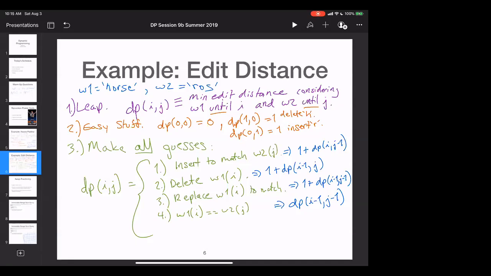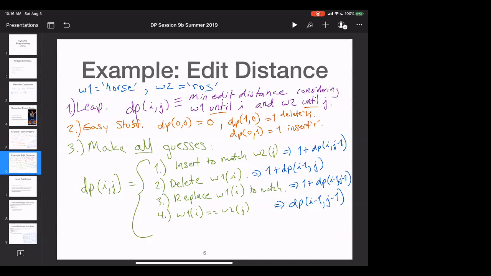And even though that step is easy, iterating out, what are all my choices? By doing it and writing it out and being explicit about it, it oftentimes then leads you to, well, then what would I write down? And so for 1, you pay a cost of the insert plus whatever it was that you were able to match word 1 up until i and word 2 up until j minus 1, because you've inserted now to match j. So you ignore now the current character of j, and you just look at whatever j was before that character with whatever current characters I have at i.